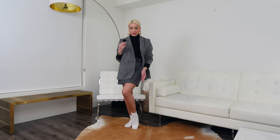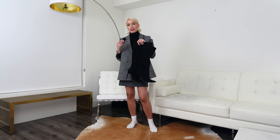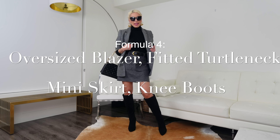As far as the oversized length goes, look for something that is close to your mini skirt without going past it. Don't want a blazer that is going to be at your waist like a crop blazer. If you're going to do that, then I would tell you to trade out the mini skirt for a long skirt instead — like midi or maxi — because when you do a cropped on cropped, it's just not as stylish. For shoes, you can opt for a kitten heel, but I want to give this a little more of a cool weather feel, so we're going to go with some knee-high boots. Here's the outfit formula: oversized blazer, fitted turtleneck sweater, mini skirt, and knee-high boots.